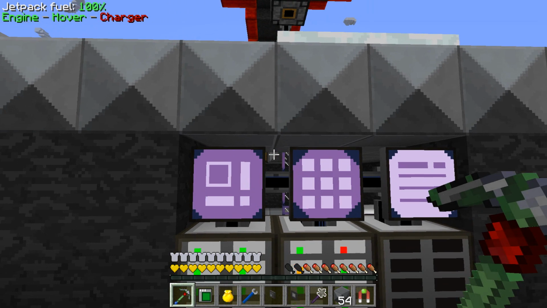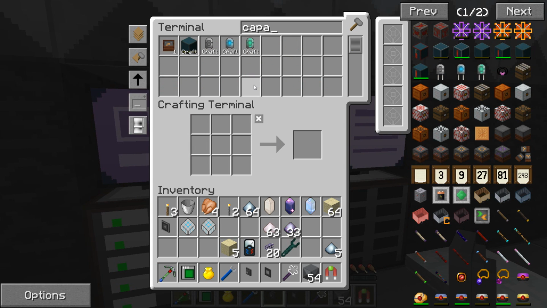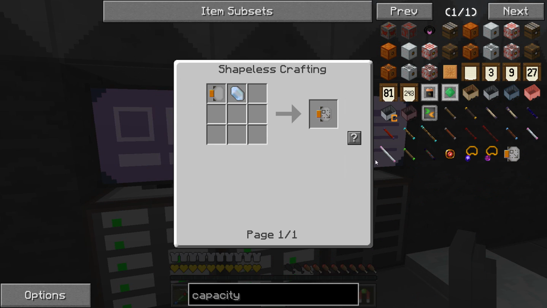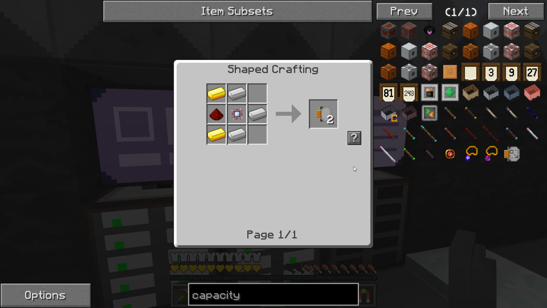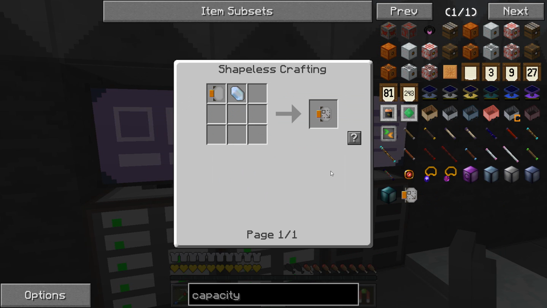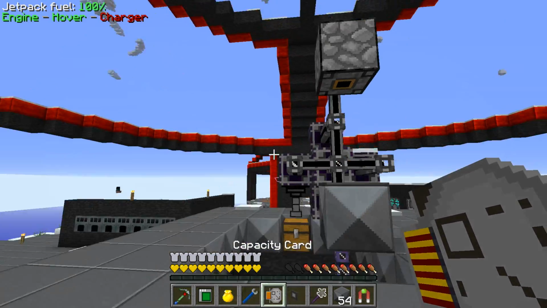And we will give it an image. So we're going to need a capacity card. If I have a spare, I don't. Capacity. So let's see. Capacity card right there. Oop, need some cards. So one of these. Hopefully we have enough. Yes. Capacity card. Boom. Don't need any more, so I'll leave that in there.